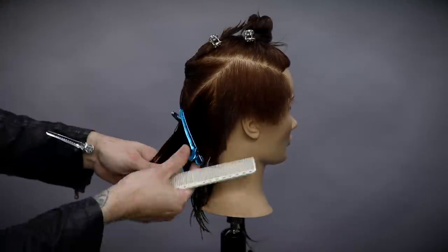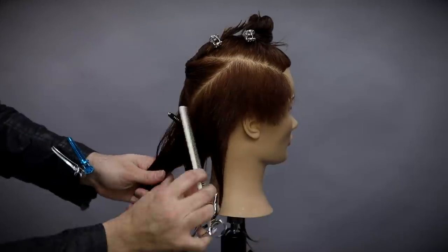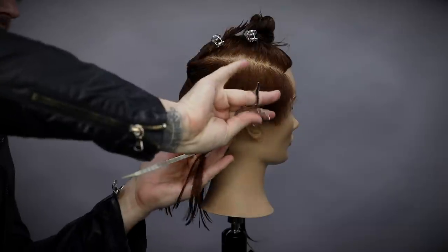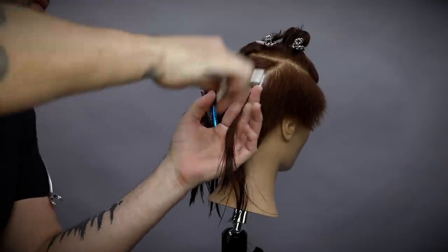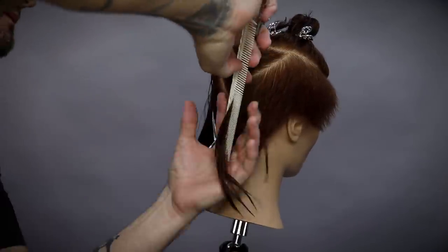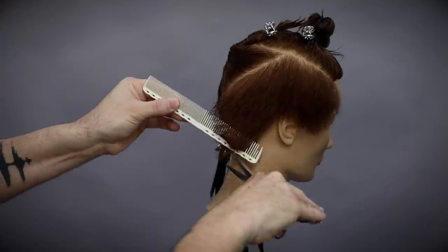Now we're going to work our way into the back, still staying nice and vertical. Here is where you're going to see me — I don't want to say make a mistake, but kind of make a mistake. This is the great thing about watching yourself back. I didn't notice it when I was doing the cut, but watch — because of the way I'm holding my scissor, watch how I twist my fingers to get comfortable, and when I do that, look at the very bottom corner of this haircut and you can see it getting a little bit longer because of that slight twist. Now see how I shift the scissor in my fingers and get more comfortable and more consistent, and because I'm making that shift and holding the scissor differently I don't move my fingers, so now I get the result I'm looking for.